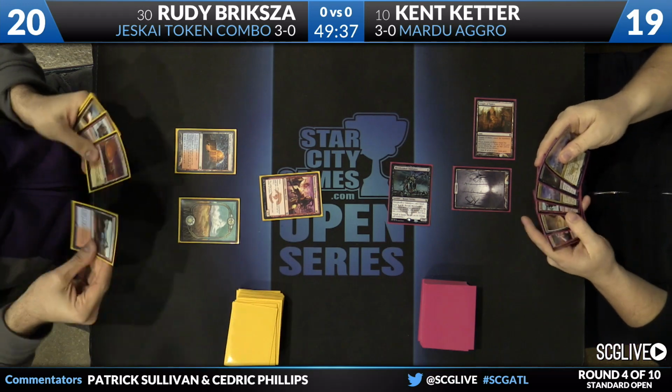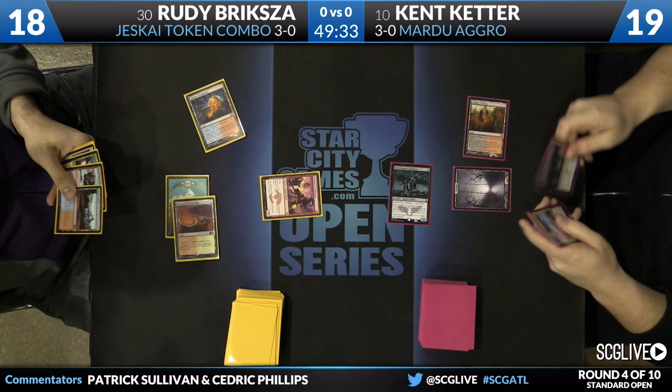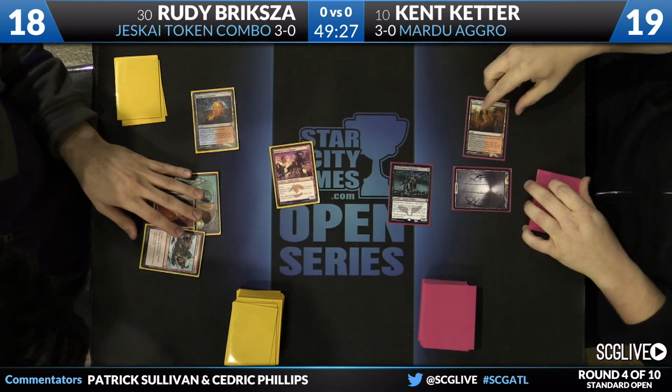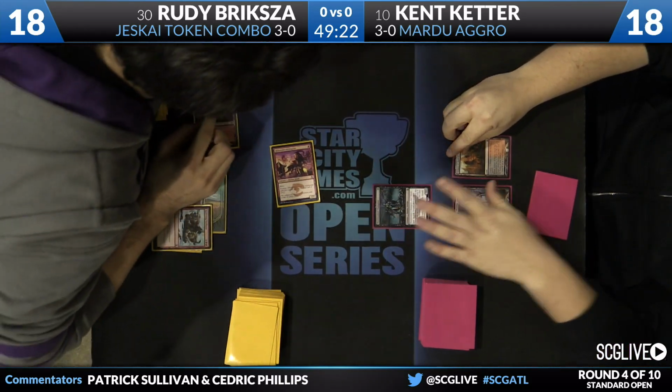An innovative take as Ketter with a Bloodsoaked Champion getting in the red zone. Briksza looks like he's going to take a point of damage, maybe to cast a Whirling Outburst. Yes, playing that pre-combat to trigger prowess. So 3 Goblin tokens will be coming onto the battlefield here. And you see Ketter does have a copy of Crackling Doom in his hand, which just got a lot worse.